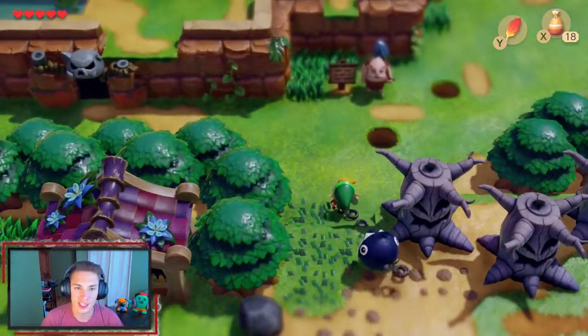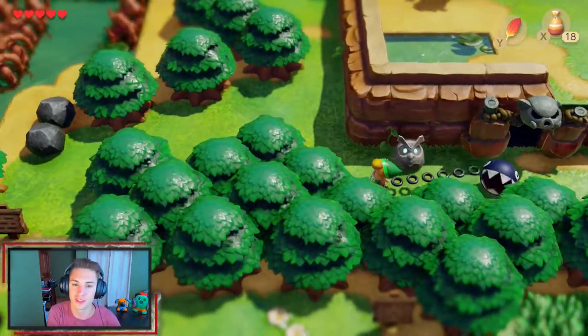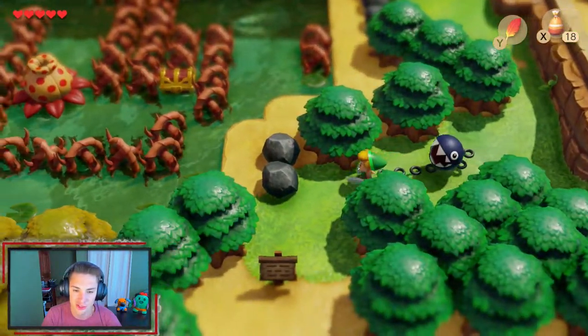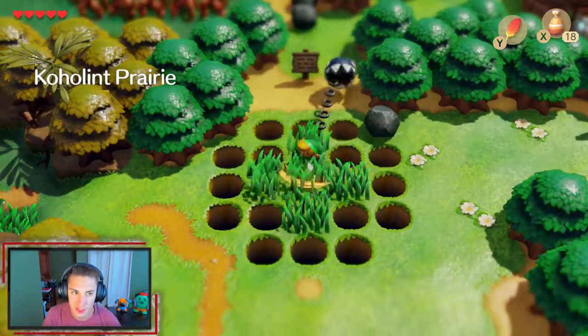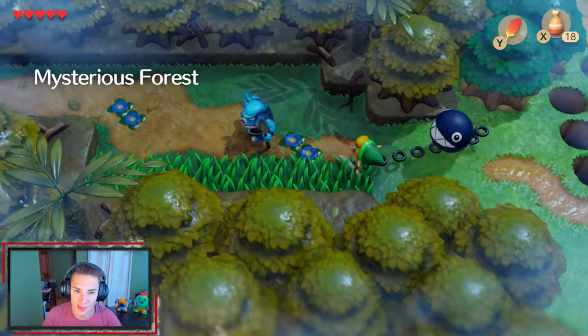So in order to get to Gapanga Swamp, we actually have to head back to where we were just at, back in the mysterious forest. So there's Gapanga Swamp right here, but we cannot actually enter it from this way because there's rocks and we cannot lift them yet. So we're gonna have to actually hop back over here to Koholint Prairie and then make a left back into the forest right here and get whooping on these moblins.